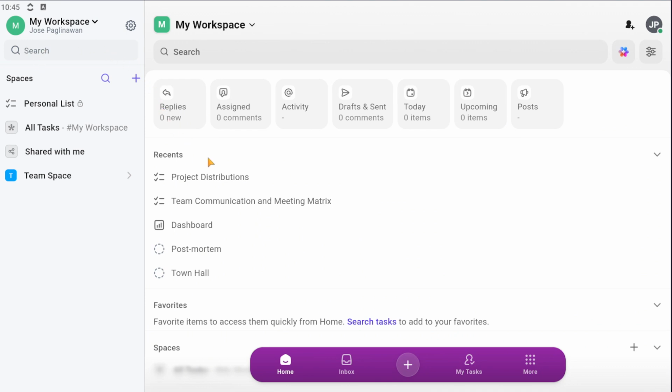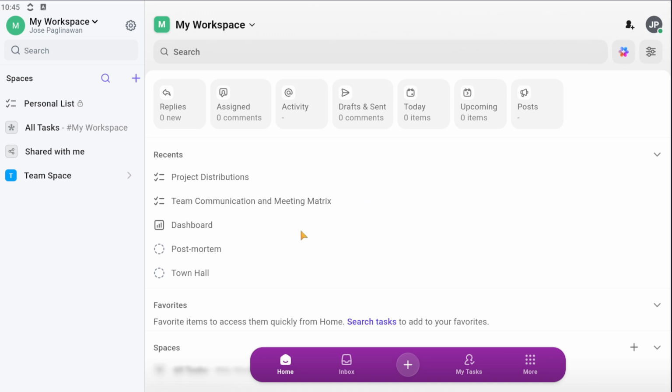When you land on the home screen, this is your hub. Here you'll see what matters today and what's coming up next. Your tasks appear front and center along with reminders and recent work so you can pick up exactly where you left off. If something catches your eye, just tap any task to open it instantly. You'll be able to read the details, check the status and understand what's expected at a glance, which is great for quick updates on the go.